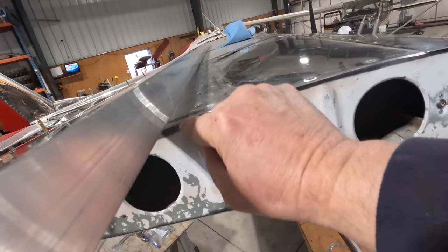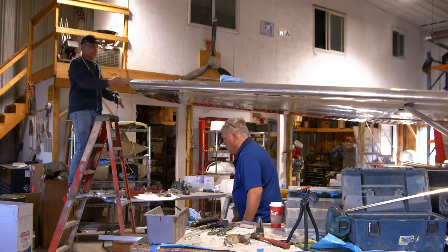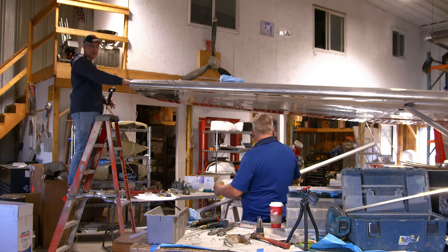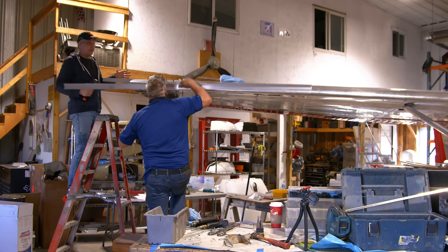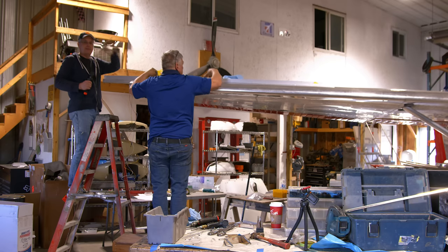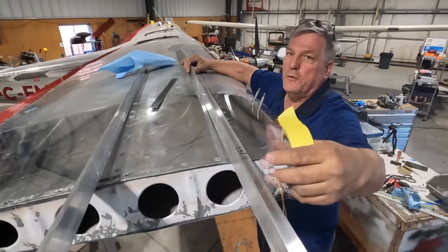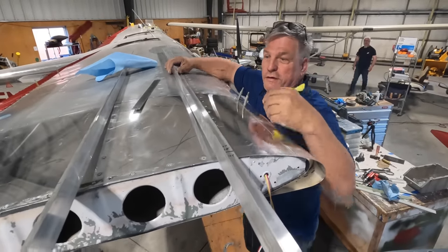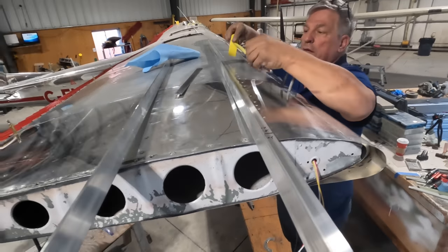This gap, whatever this gap is, carries on to the wing extension, because you don't want the wing extension to come up or down. You want it to just carry on the same as the end of the wing naturally was before. This is going to be different on every aircraft, and it may be different from side to side, right, Andre? Yeah. So from side to side, even on the same aircraft, this distance may be different. There's too many wing repairs on different jigs. Different jigs. Yeah. You know, this is a 61-year-old aircraft. Who knows where it's been or what's happened to it during the time that it's been out in service.